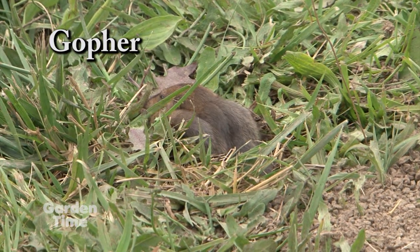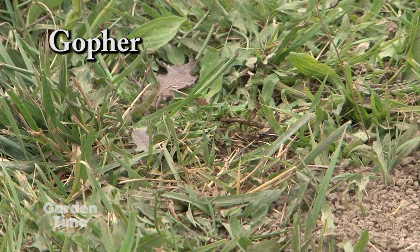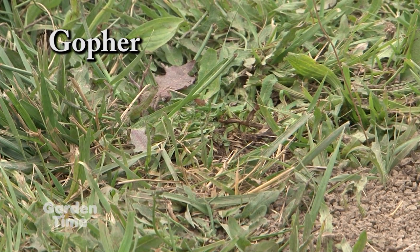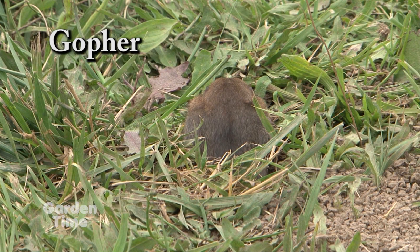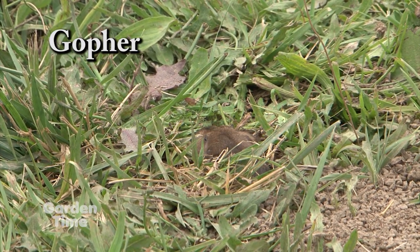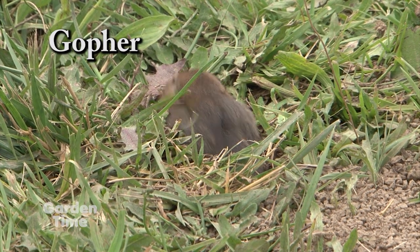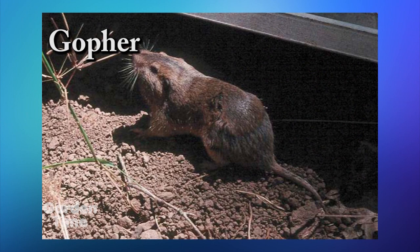And what about gophers? I think of Caddyshack when I think of gophers. Caddyshack type gophers, depending on the species, are either eating a combination of plant material and/or seeds, and it also depends on the time of year as to what they'll be eating. People often get the gopher hills and the mole hills mixed up because what you're seeing in each case is just a big explosion of dirt on the surface of your lawn, potentially.